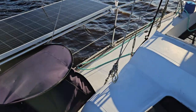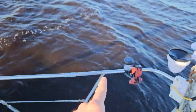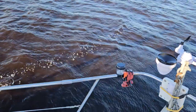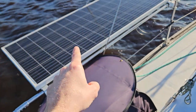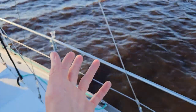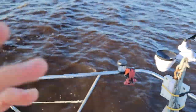So anyway, I've got one solar panel right now. I am getting a second one. I've already got everything kind of wired for it. The wiring's just right there. And then I also bought a vertical wind turbine, which we'll see how well the vertical ones are. A lot of people don't like them, but it's cheaper and I'm going to do it because it conserves space. So that will be able to bring in additional power. This is a 220 watt max solar panel, and the other one I will probably also do a 220 or maybe more. I'd love to have more, honestly, plus the wind turbine, which claims to do like 400 watts. We'll actually see. I don't really know.